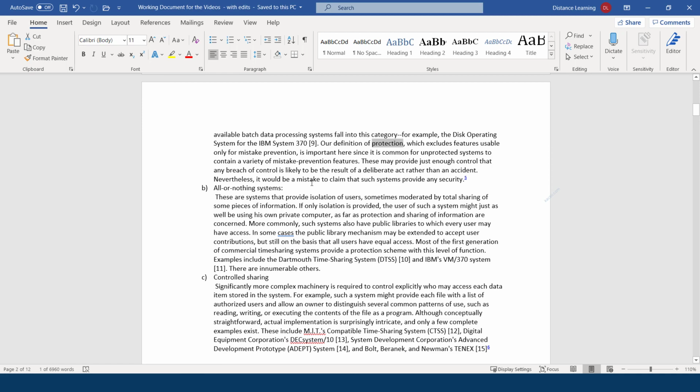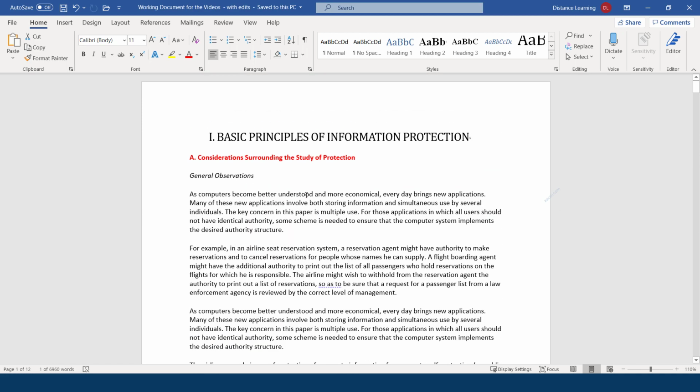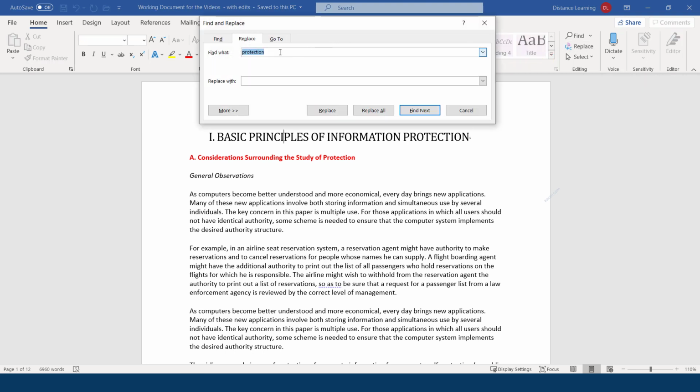But let's say now we want to replace those words. So we go to the top of the document, and then we click here on Replace. Now we're going to search. So instead of finding, we are just simply going to go to Replace. We're going to find the word protection, and we're going to replace it with the word security. Then we click here.